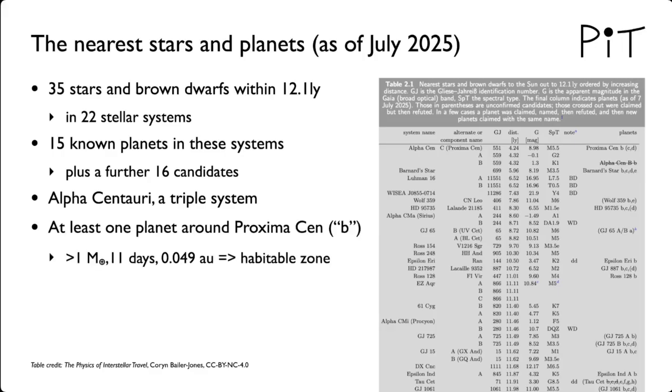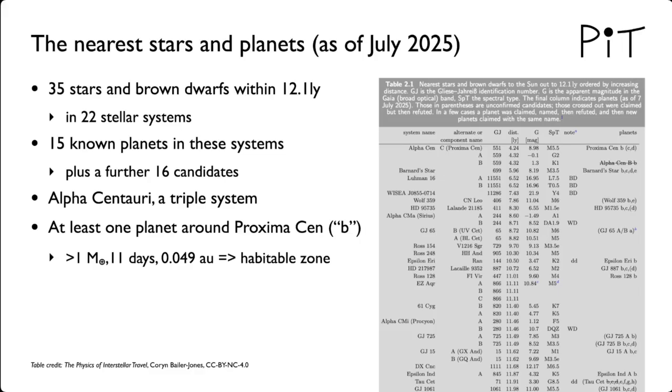Now, Proxima Cen has at least one exoplanet called Proxima Cen B. Its minimum mass is about 1 Earth mass. It was detected by the radial velocity method, so the unknown inclination means we can only determine a minimum mass. But still, this means it may be a rocky planet with a surface. The planet orbits the star every 11 days with a semi-major axis of 0.049 astronomical units. That's 8 times nearer to its star than Mercury is to the Sun.